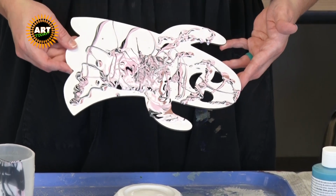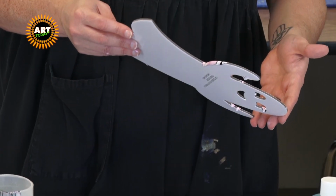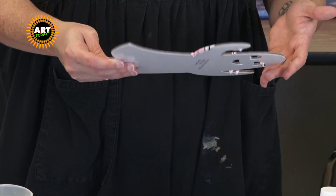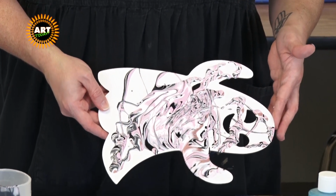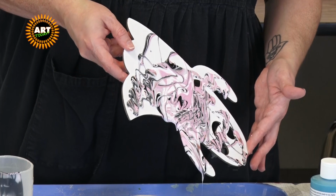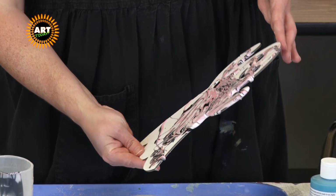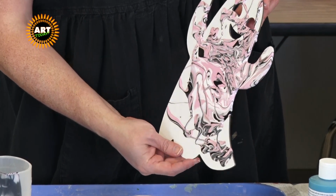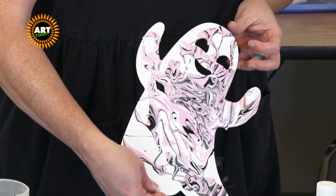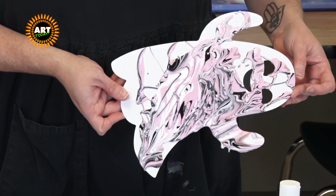So the next step is to pick it up and just start moving. Some of it's going to fall down. That is why we covered our space. It's really kind of fun to just sit and watch. It's almost mesmerizing. There we go, there's the word. It will come to you if you think hard enough. And we are just flowing. You can just see it flowing all around. We're dripping everywhere. That is, again, why you protect your surface.